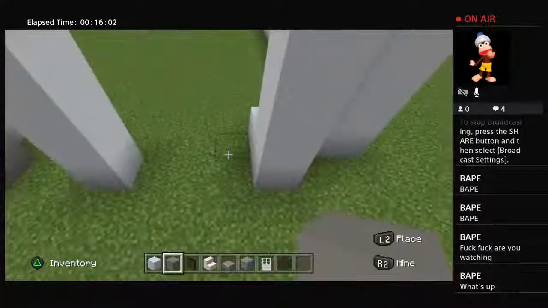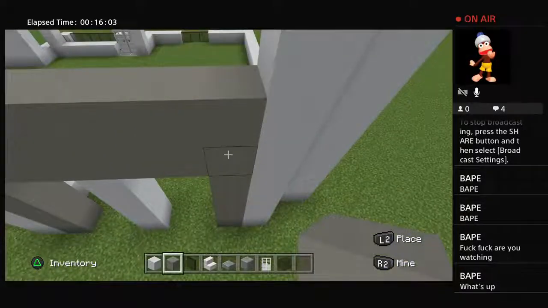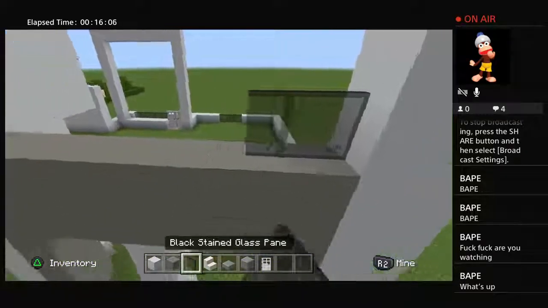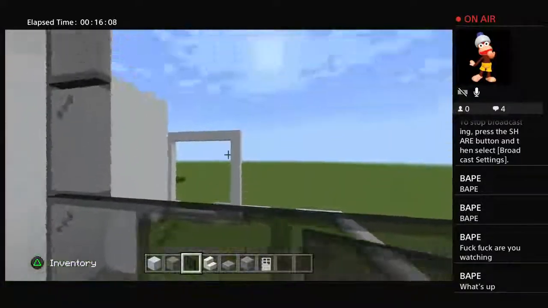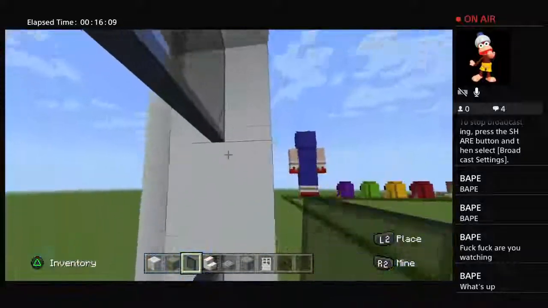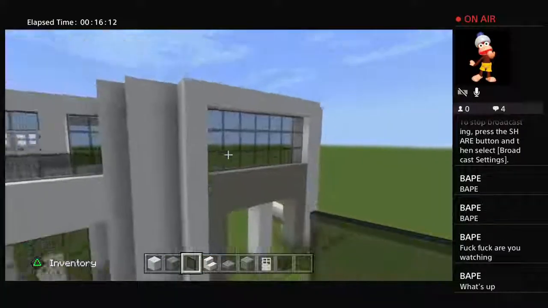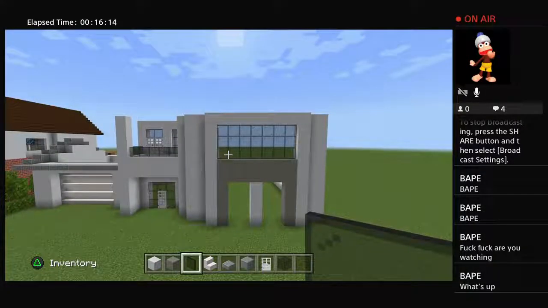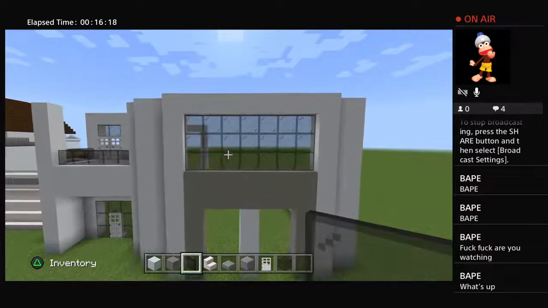I want to fill the top part in using glass like this. So all of this just wants to be filled in with glass. It's quite a feature. It's a large window like so. These are also 2 large windows, so these also want to be filled in with glass.